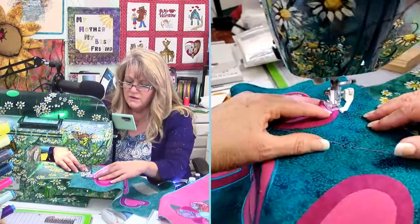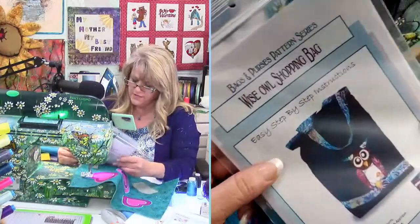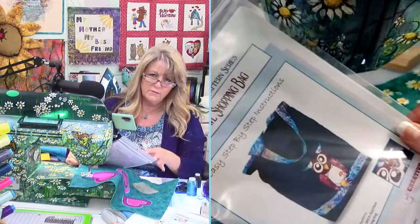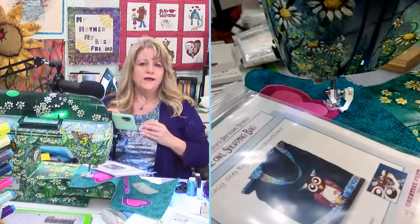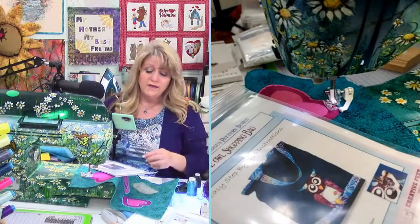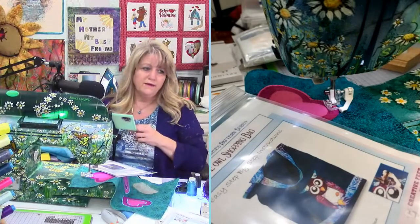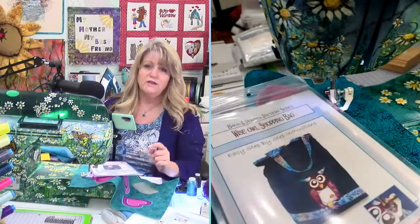On the two-part video on this pattern, the first part is doing the applique on this, and I have the right camera for this. When I film and I'm not live, I can edit and move cameras and get really, really tight angles on it. The videos for this pattern are on our site. You can watch it today. Look for the Wise Owl shopping bag pattern. The first part is the applique. The second part is how to construct the bag.